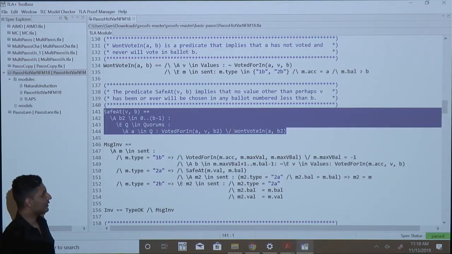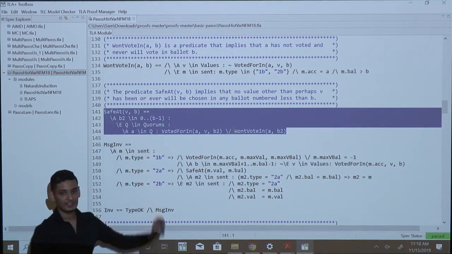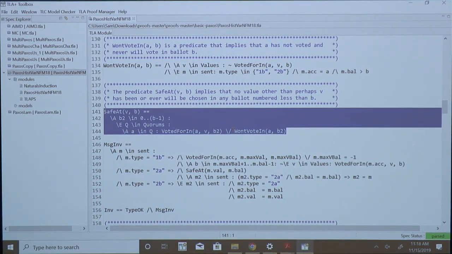This is something that I was not able to generate, but what I could at least slightly manually generate was that, instead of going over this whole set, you can exploit the max of the 2A, because in phase 2A the proposer also takes a max. So what you're trying to say is that between the ballot B which this proposer proposed the value on, and the max of all the 1B messages that I received, there is no value that can be chosen at all.